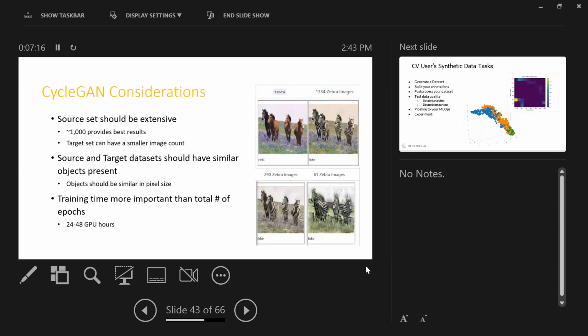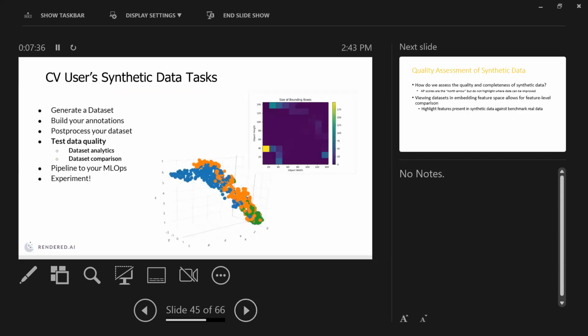So those are some of the considerations to think about when you're training a CycleGAN specifically for synthetic data domain adaptation. Now I'm going to go into the next topic. The next task that you would do as a computer vision user is test the data quality.